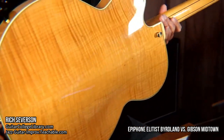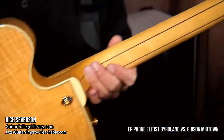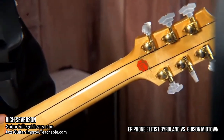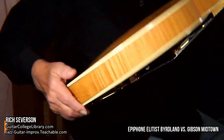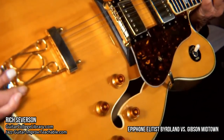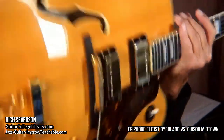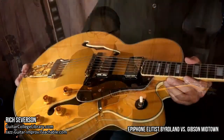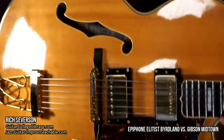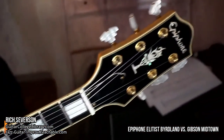So the reason it's stamped second is the electronics, in my opinion, and some of the hardware. The actual body, it's made in Japan. It's nice wood, beautiful sounding wood. By the way, I raised the pickups off the top too with the little washers. One's rolling around inside there. So it's a beautiful solid spruce top, no cracks or anything. And so there it is. That's a Byrdland Elitist Epiphone.